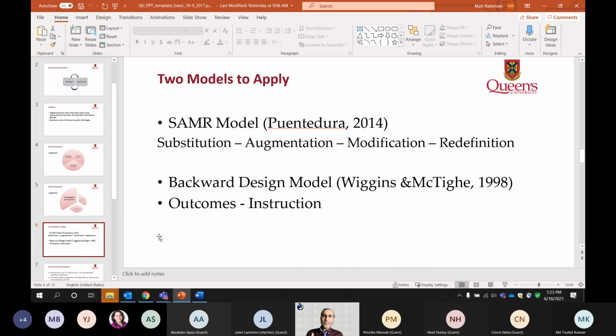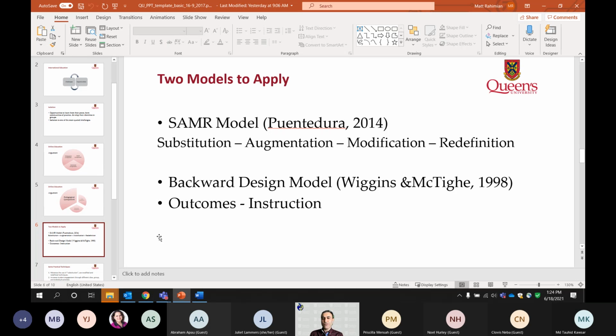Now, two methods could be applied and combined together to maximize student engagement, which increases their content learning, but also takes care of their emotional and social well-being. One of them is the SAMR model. It has been brought into attention at so many post-secondary institutes after the pandemic.